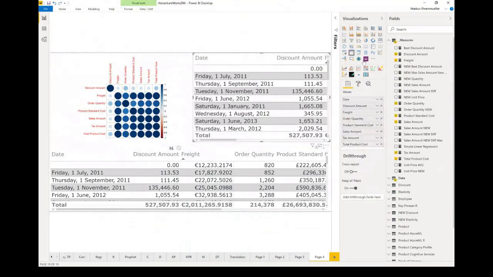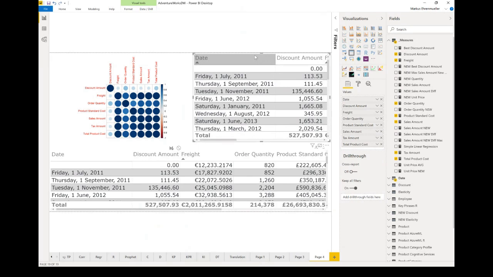So I can change this to an R visualization, R script visualization, which is a standard visualization. The corrplot visualization is a custom visualization, which I downloaded from the marketplace. So there's this option here, import a custom visualization, where we either need the binaries of the visualization on your machine, or you can download it from a marketplace. The R visualization is coming out of the box.